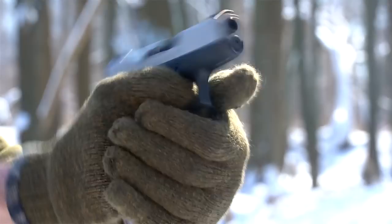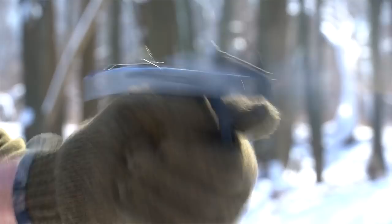Now, I like the ergonomics of this handgun better than I do the Glock 19 or the Glock 17 for one major reason. It's much thinner. If you shoot Glocks, you get used to them, and I have, or did, before I switched over to CZ and other guns that I've carried. When I hadn't shot a Glock 19 for almost a year and I went back to shoot it, it felt like I was holding a 2x4.